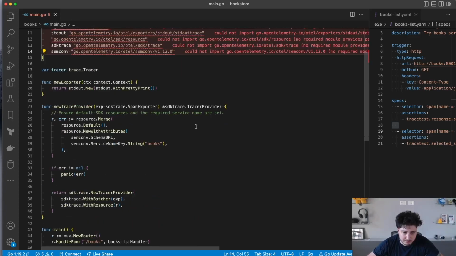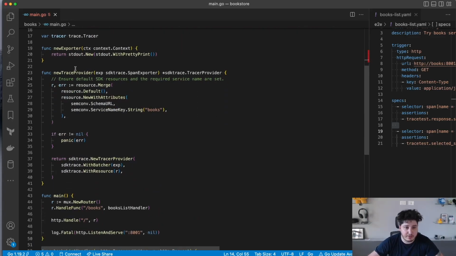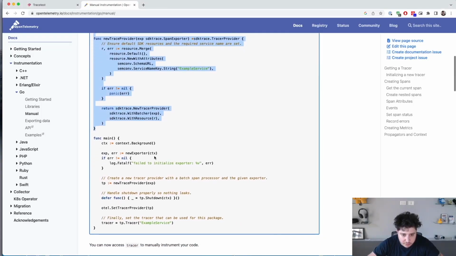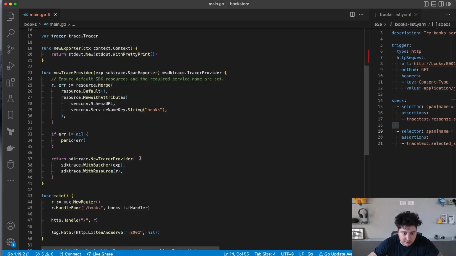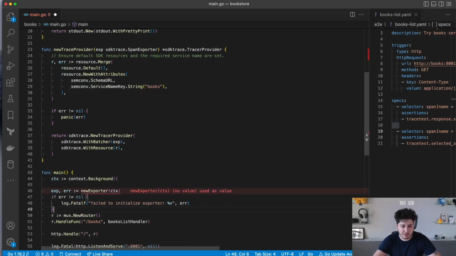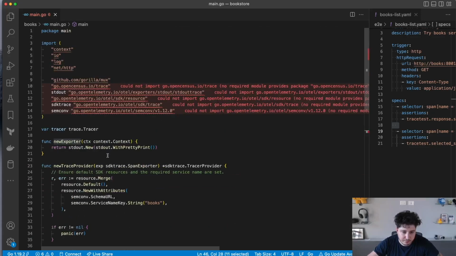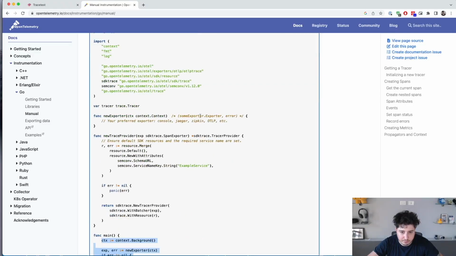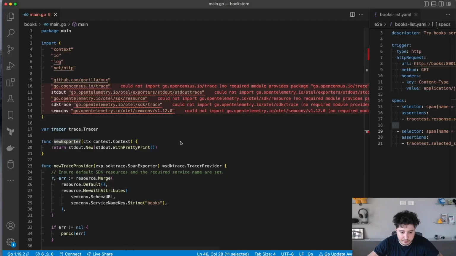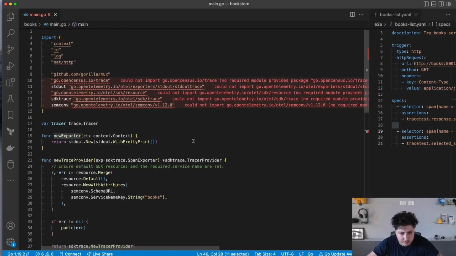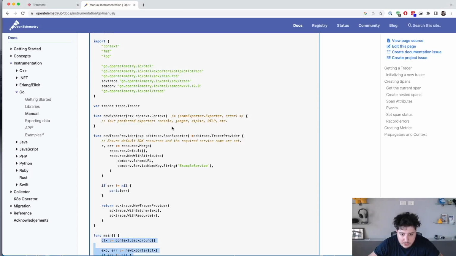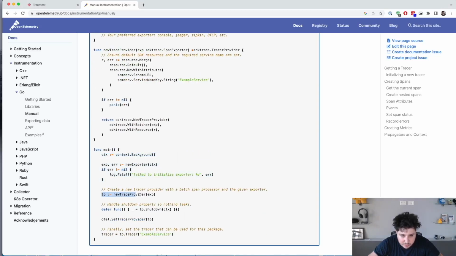And okay, this does nothing yet because we need to first, in the main function, get an exporter and then generate.